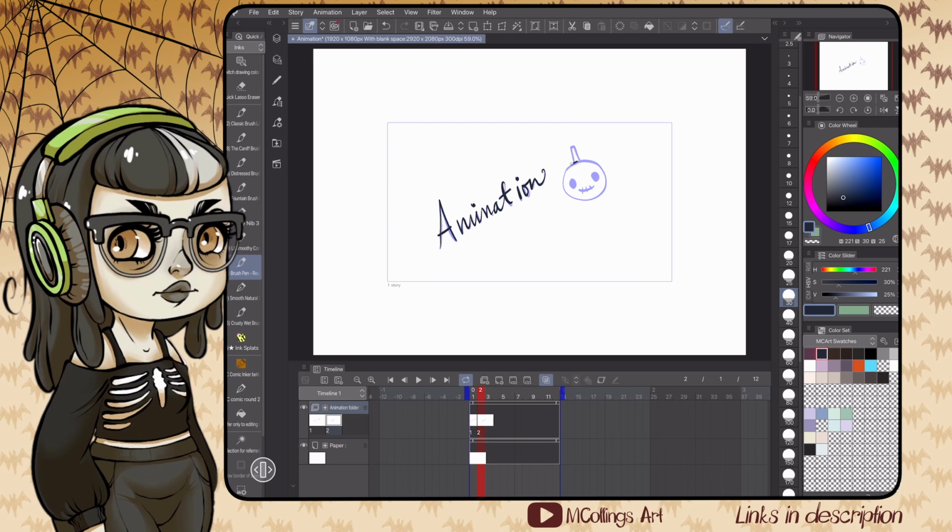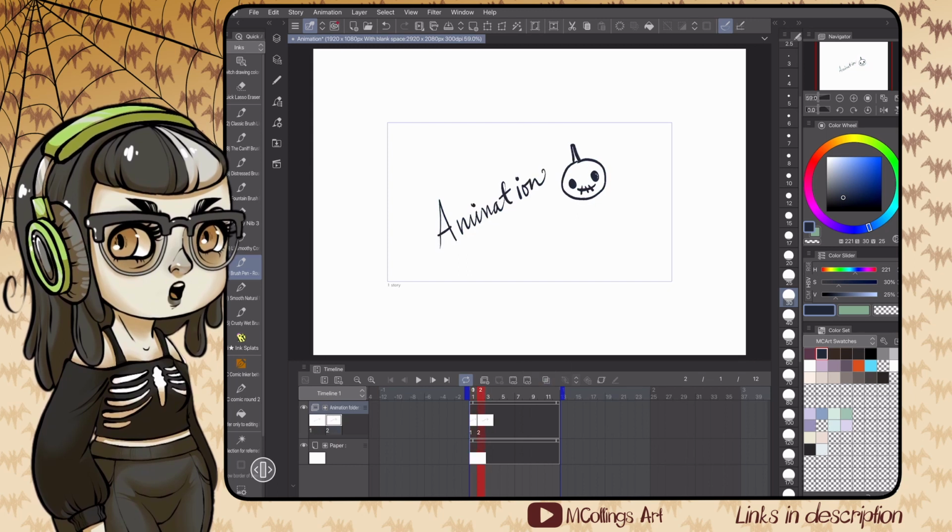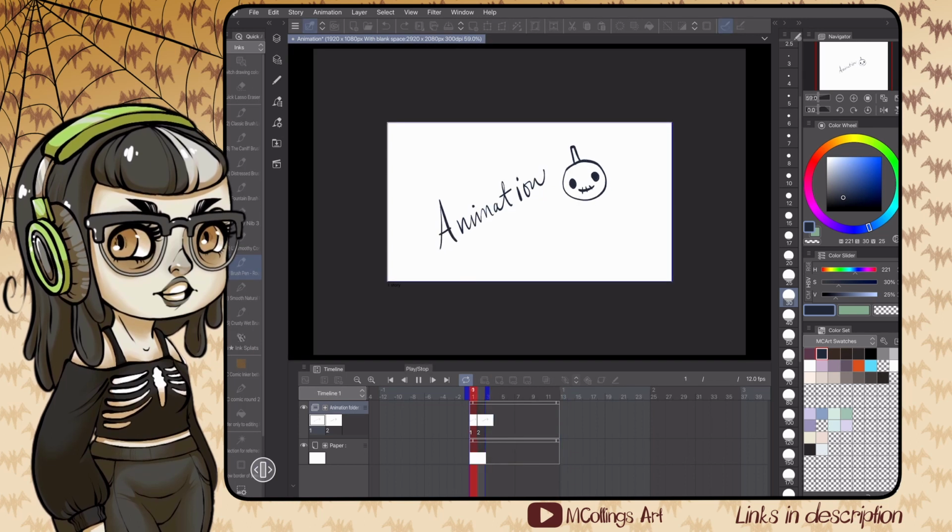So we're going to write our word, and then we're going to add a new frame, turn on our onion skin, and then basically trace it, but not exactly. And that will give us this funny little shaking effect where it looks like it's moving a little bit. There's a lot of different things you can do with the timing and with the stylization of this. Adding polka dots or little fireworks or sparkly effects and stuff like that.